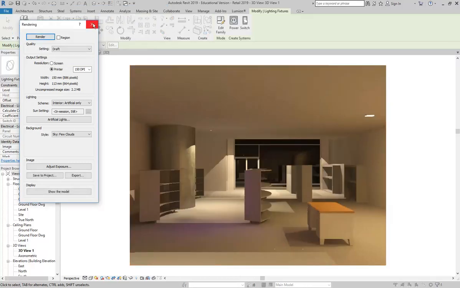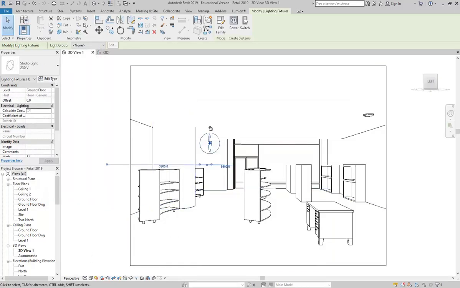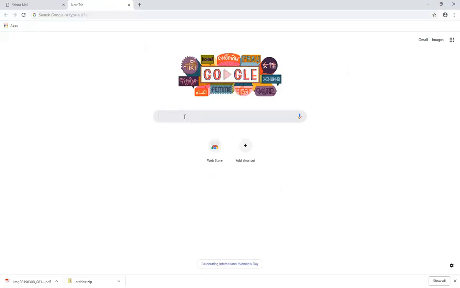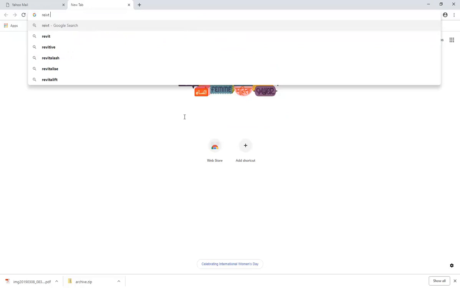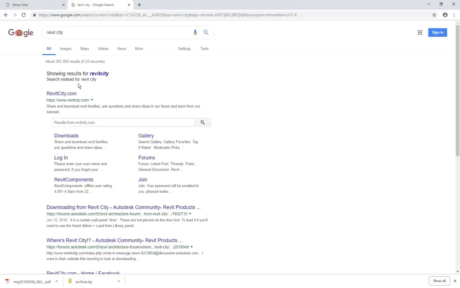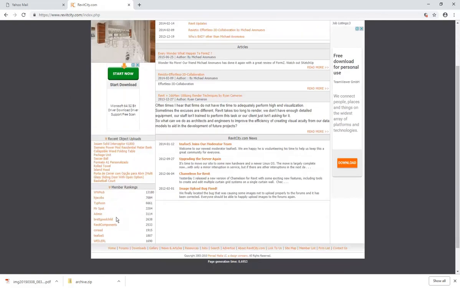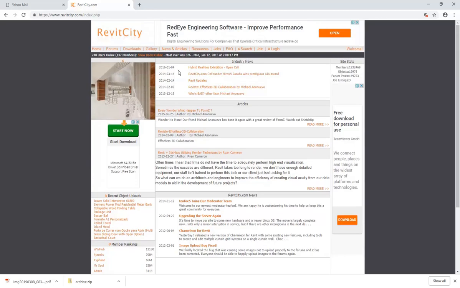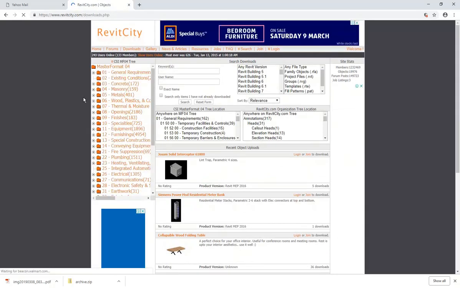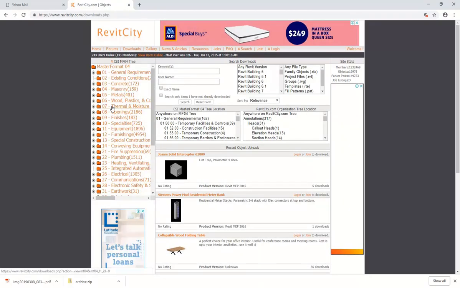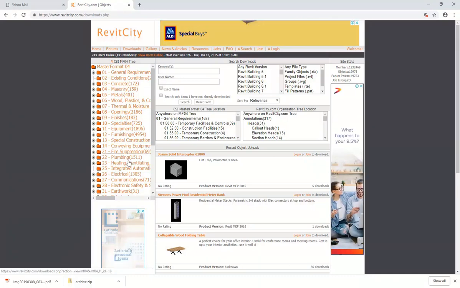Okay, so once you understand those things, you should be able to get any lighting effect that you want, and also be able to work with particularly Revit families more comfortably, because what you'll see is that a lot of the lights that you can download, say from good old Revit City, are good, a lot of them, but they won't always be set up for rendering, because not everyone who uses Revit needs to do rendering. So have any of you tried downloading lights from here? Maybe not. And same from other places where you can get light families.